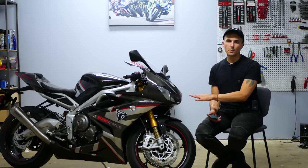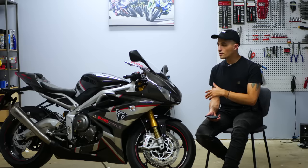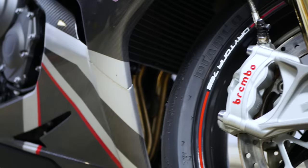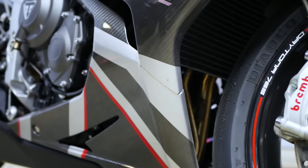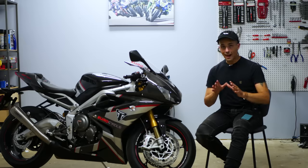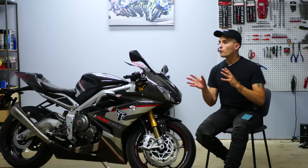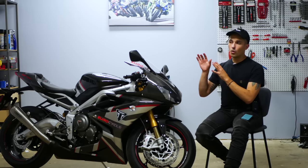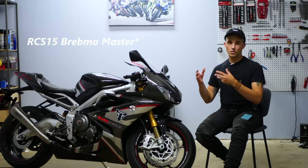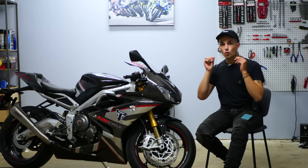The other thing I really want to talk about are the brakes. This bike comes with the latest generation of the Brembo Stylema calipers and the MCS master cylinder. That's a huge upgrade over the original 675R, and you can feel it right away when you ride this thing. The feel through the lever for a stock motorcycle from the factory is incredible — the only brake feel I've felt close to this is our Ninja 400 Endurance bike with a Brembo RCS19 master cylinder. Literally one of the best braking setups you can have.